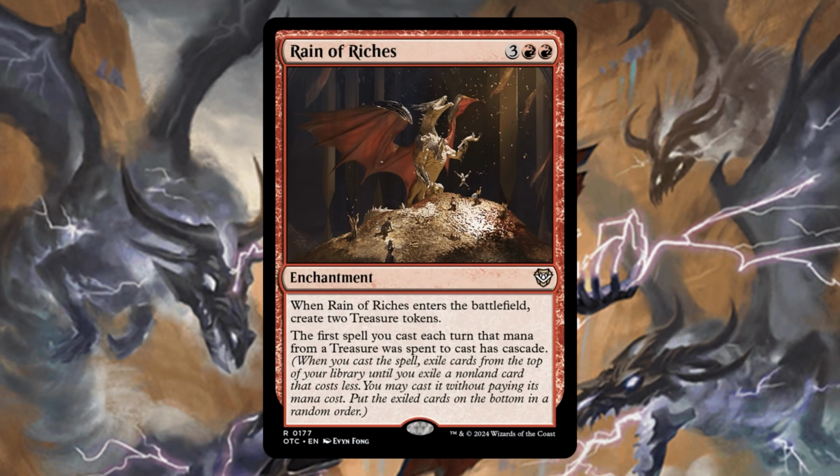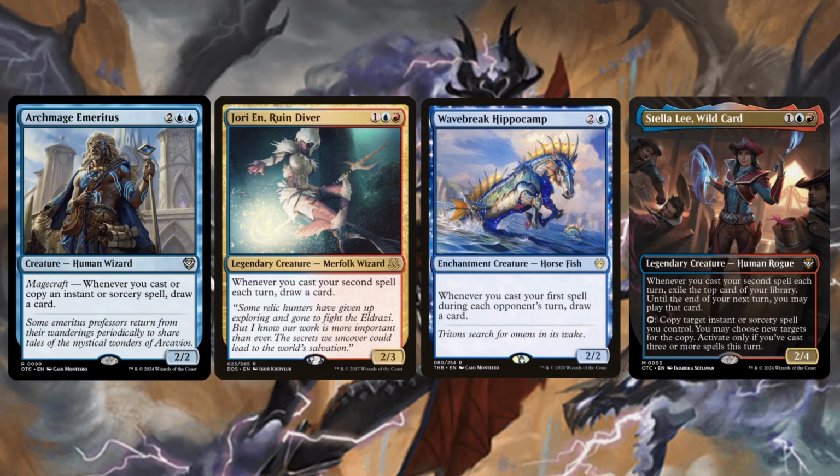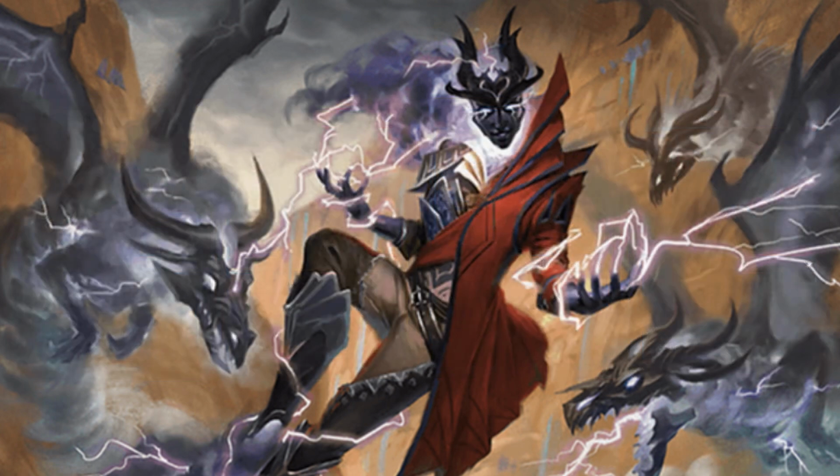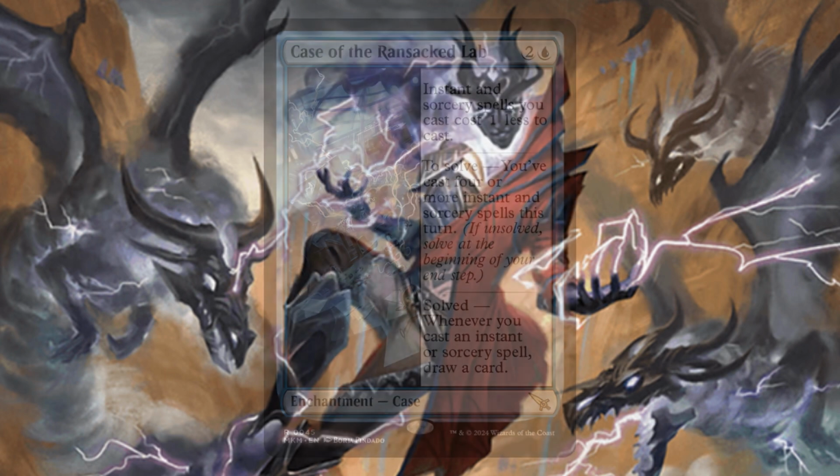We have Rain of Riches. This is going to be amazing in this deck because as long as we have a treasure token and a 2 CMC spell, it's going to ensure that we can cast a spell and then cast another spell due to the cascade trigger, ensuring that we're getting those prowess dragons every single turn. Archmage Emeritus, Jorian, Wavebreak Hippocamp, Stella Lee are a solid way to make sure we're turning those cantrips into card advantage. Case of the Ransacked Lab is also super solid here. Not only is it a cost reducer, but it is additionally card advantage.